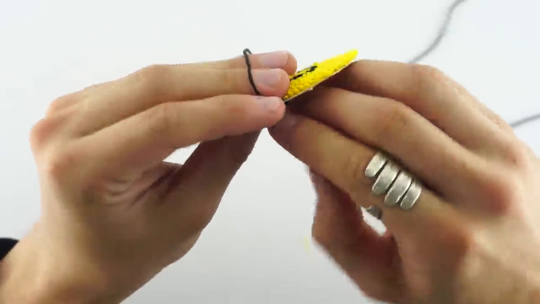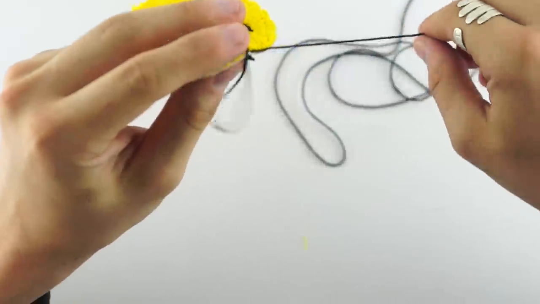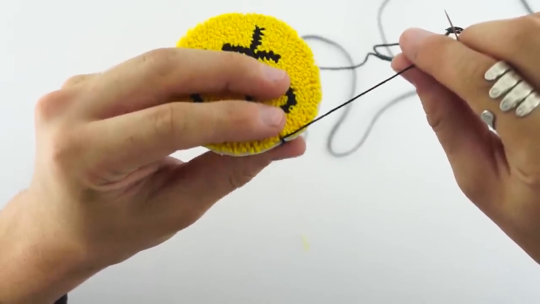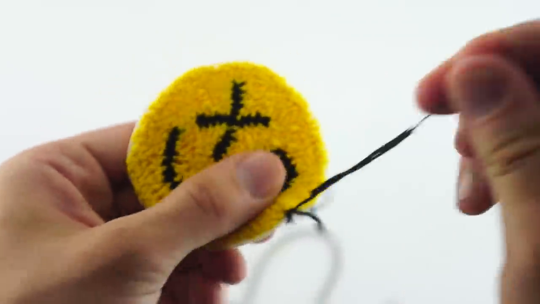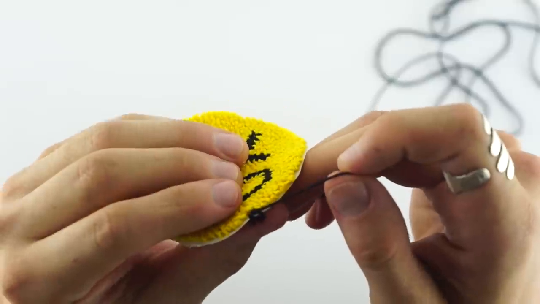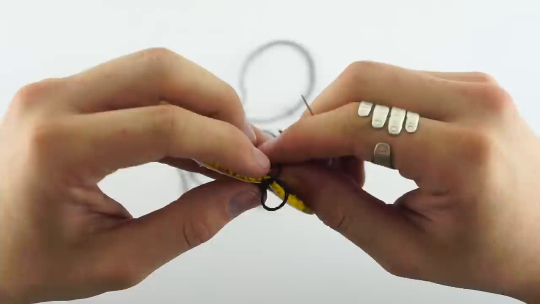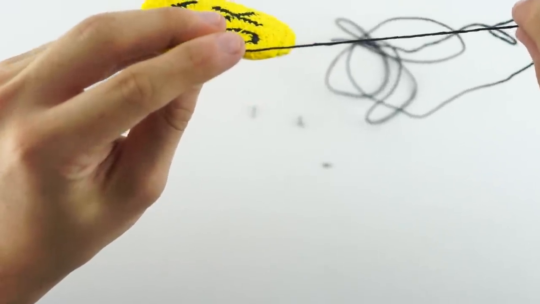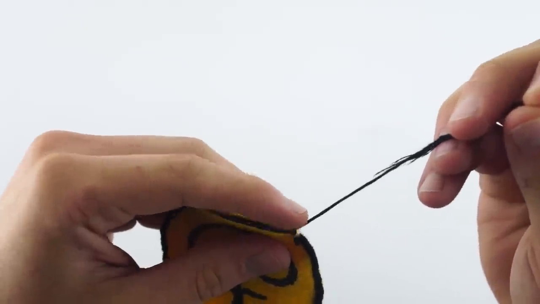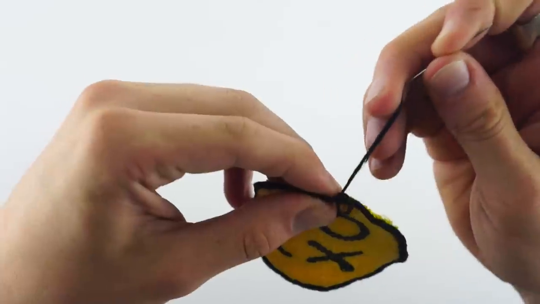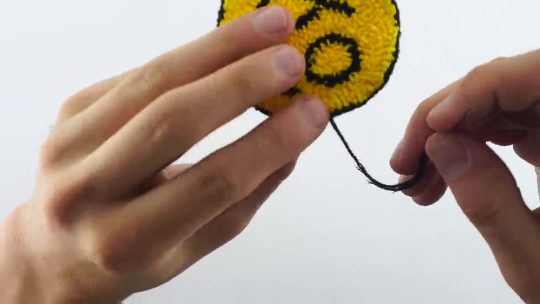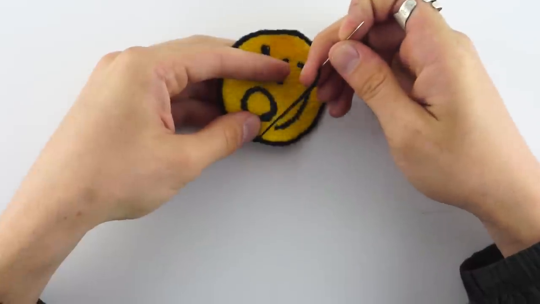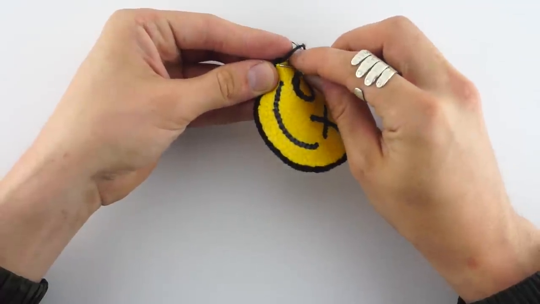What you're gonna do is come in from the back as close as you can get to your last stitch and make a little loop. Do the same thing, come from the back as close as your last stitch, make a loop. Again and again until you have like a little border thing, and you can do that all the way to meet up with your very first stitch. Come through the front this time. You're gonna make a knot in the back that way it won't be seen from the front.